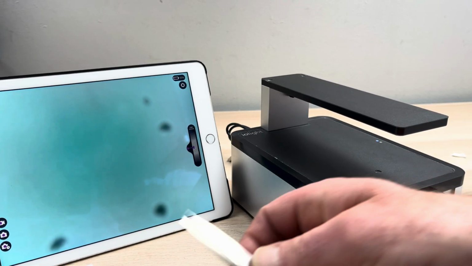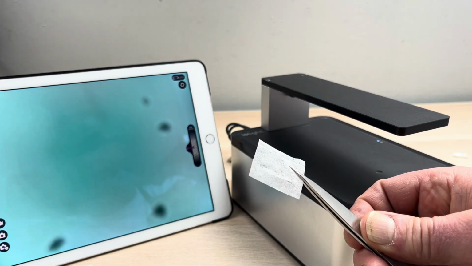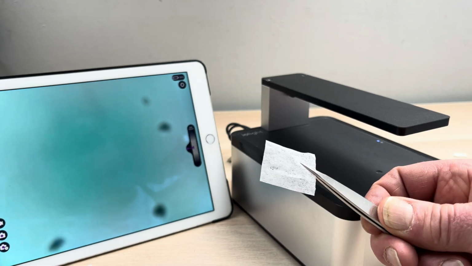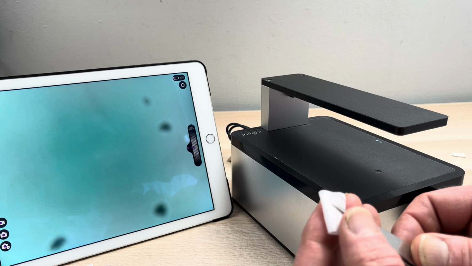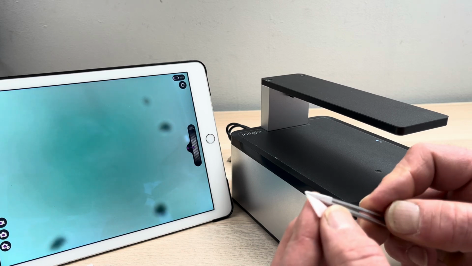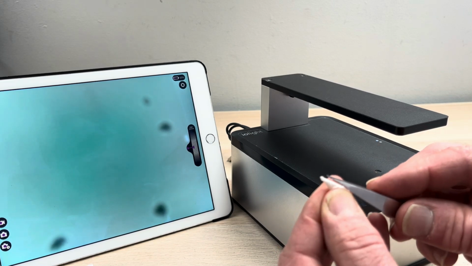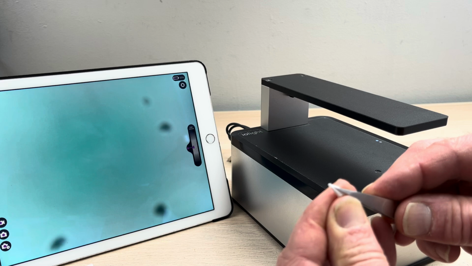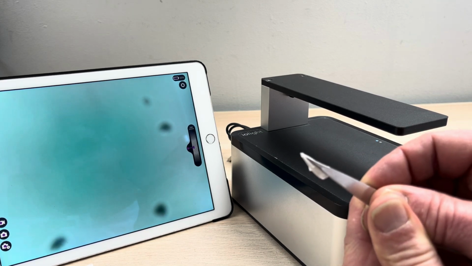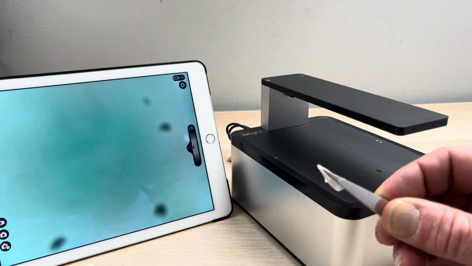Plastic are probably better, but I'm using metal here today. Cut a small piece of lens tissue, the kind of lens tissue you'd get in a camera shop for cleaning normal camera lenses. I then fold that up, wrap it round the tweezers to form a little point. I'm trying to keep my fingers off the end, I've pulled the tweezers out and I'm now going to grab hold of it so that I've got a little piece of tissue sticking out just beyond the end of the tweezers, a little pointed piece of tissue.